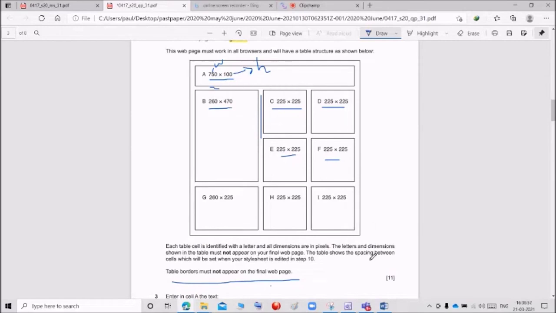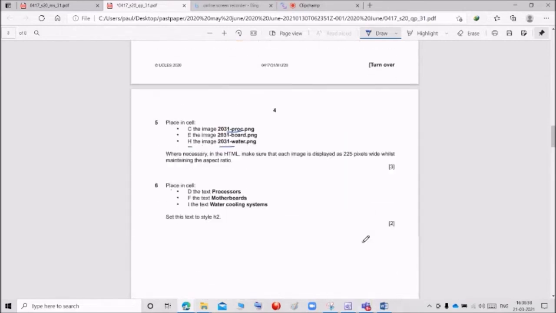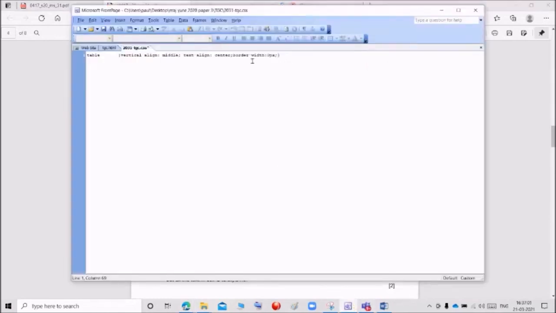Okay, so we are going to give border collapse separate style in the table. So border collapse separate.